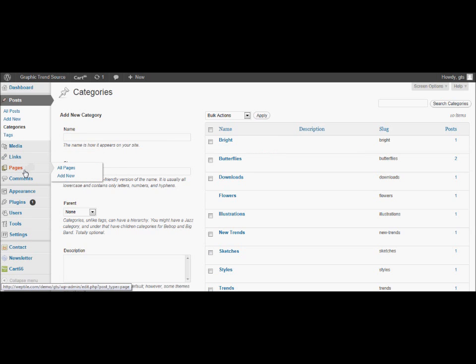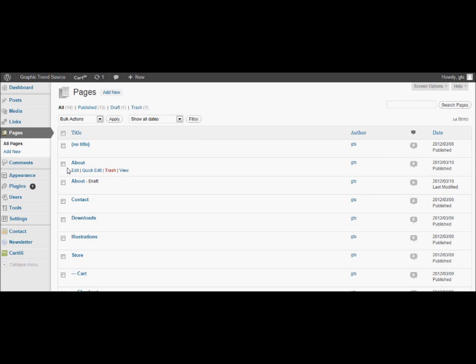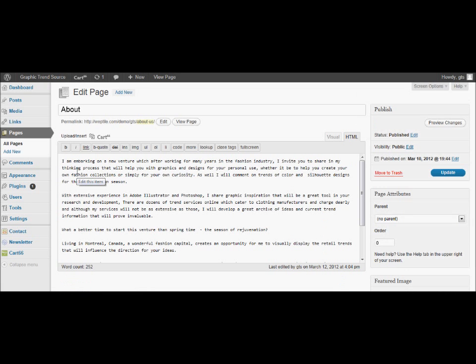The next thing would be, you asked me about pages, how to change titles and so forth, and how to change the menu. So I'm going to go to all pages here, and specifically you had asked me how to change the About to About GTS. So I'm going to start off with my About page here. I'm going to go to Edit. Same basic idea as with the categories. You can edit, delete the pages just by going to Pages here and hovering over the actual page. That Edit, Quick, Delete, and View menu pops up.